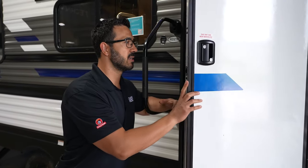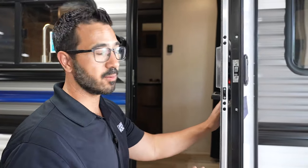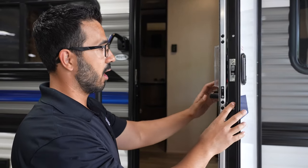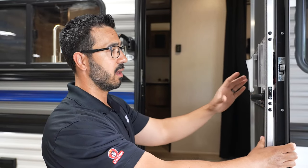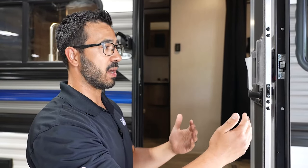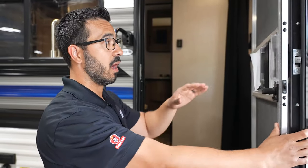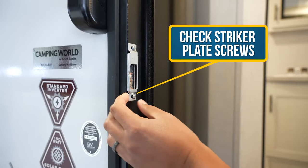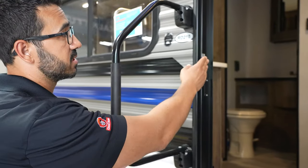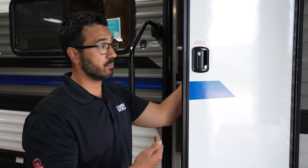One of the first things we want to check — probably one of the most common — is that something just got loose. Check all your handles and latches, and make sure all the screws are tight. You can take a Phillips head and check right here. We also want to make sure our screen door attachment is latching properly, because if your screen isn't latching properly, sometimes that will make it really difficult for your outside door to open. Same thing on the handle, and then on your striker plate — make sure both your exterior door and your screen door striker plates are exactly where they should be.